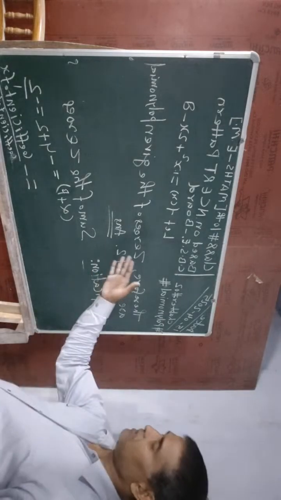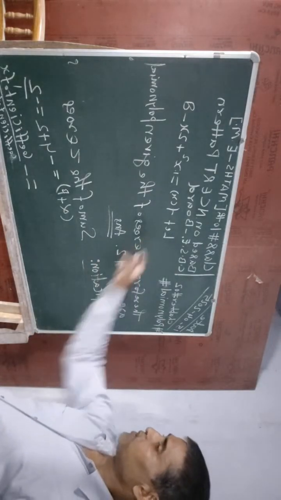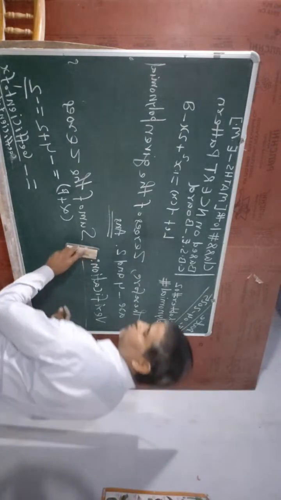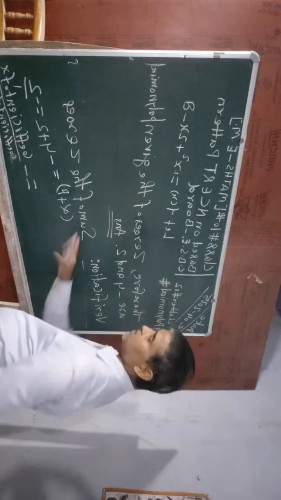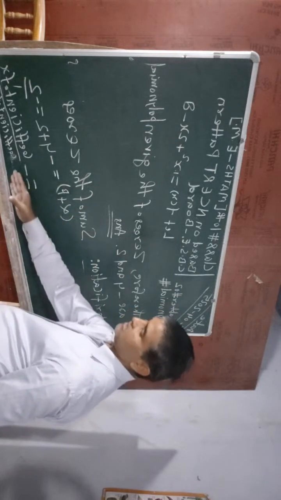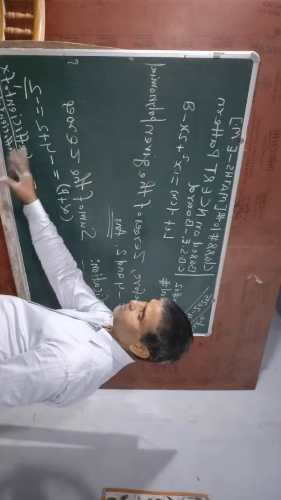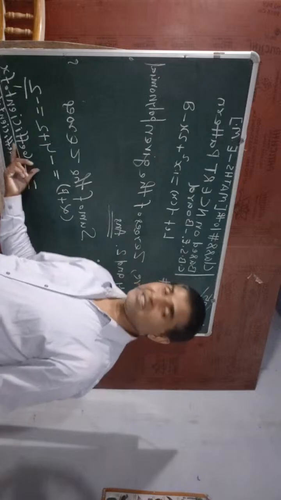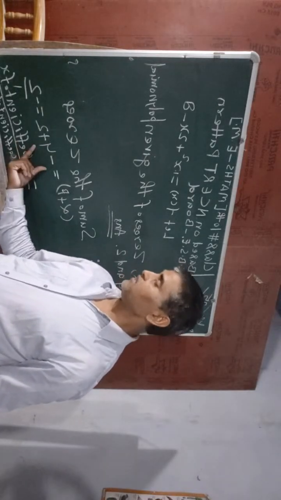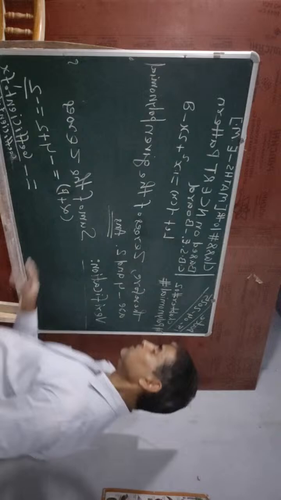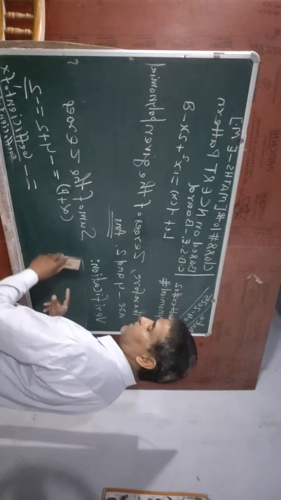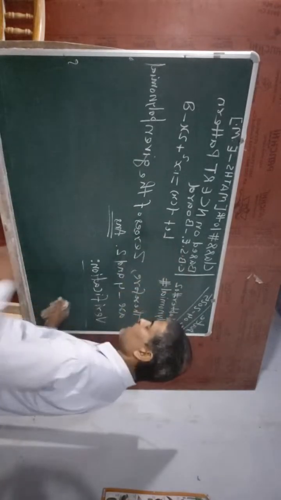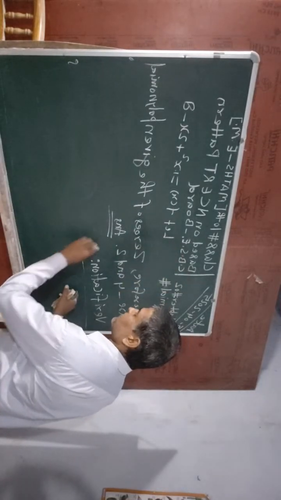Now similarly I will get the product of the zeros. Okay student, so here I am going to remove this one because the sum of the zeros is given here, minus coefficient of x divided by coefficient of x square. It means that the sum of the roots is this much. Okay student, so it is okay. Now I am going to take the product of the roots, therefore I am going to erase this one. Now further I am writing product of the roots.